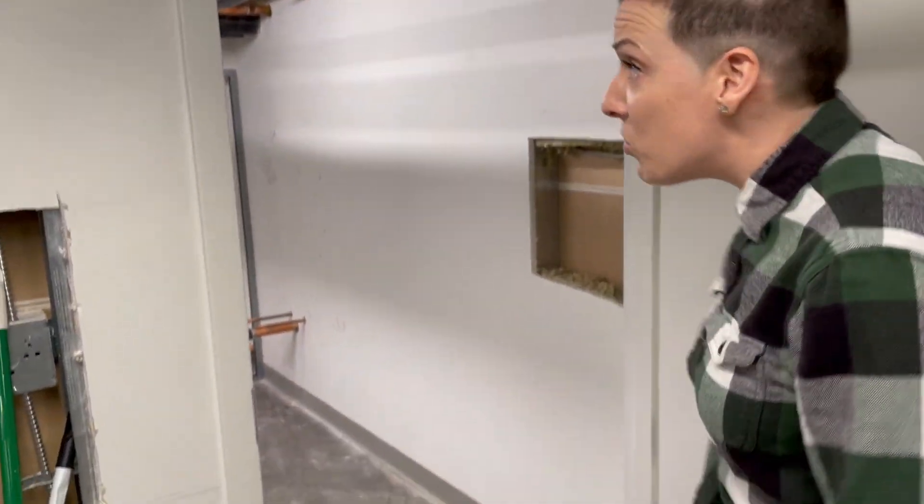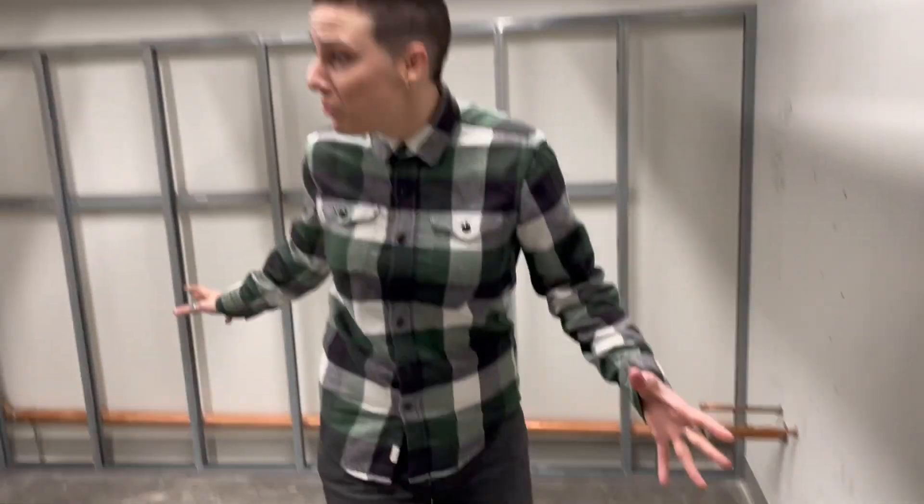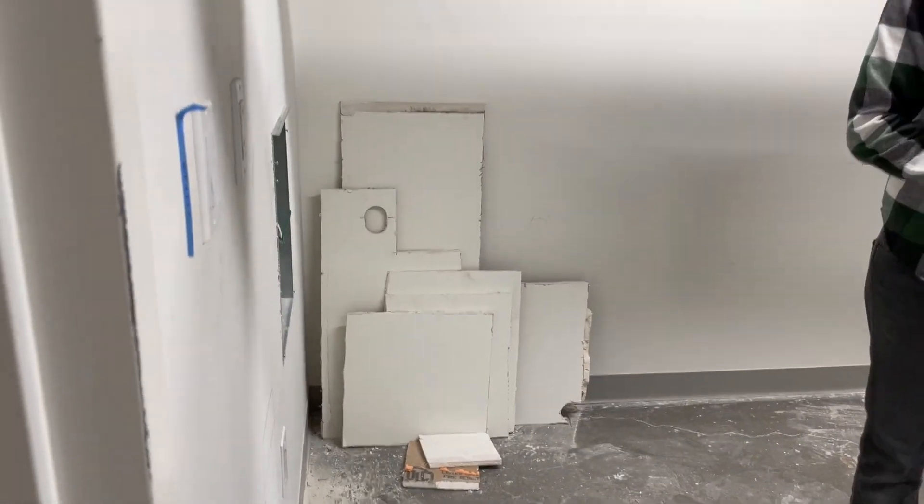This is just one of our rooms — this will be kind of our overflow room. As you can see, we're still in the midst of building, but this room will serve as a space for a cat to be here for a day or two at best while we wait to put it up onto the adoption floor or off into one of our foster homes.